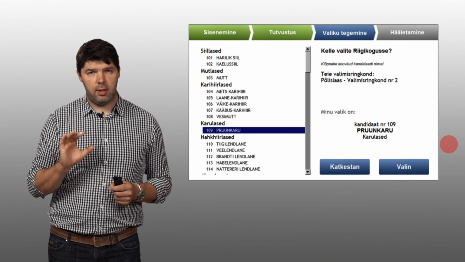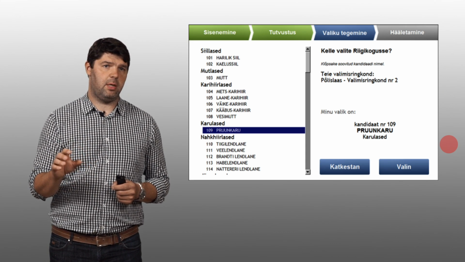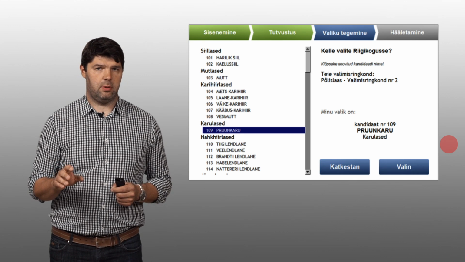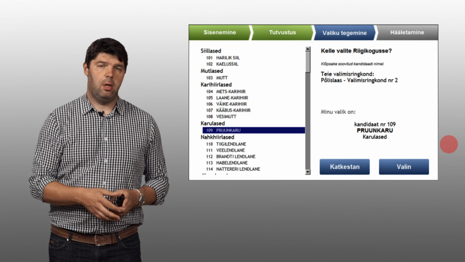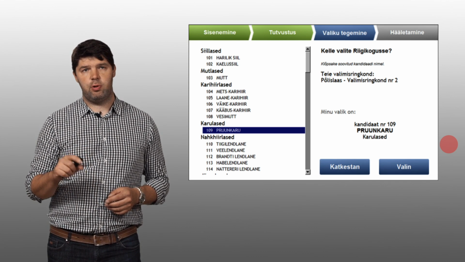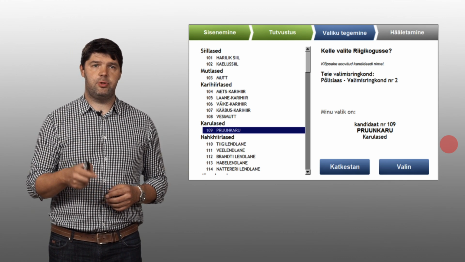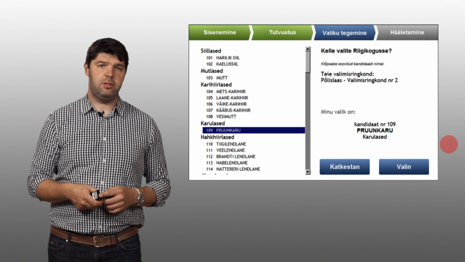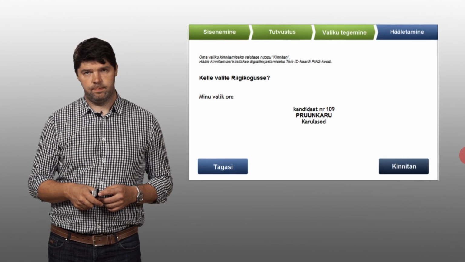They're only those candidates who run in my particular district, so not all of the candidates, but only the ones for whom I can actually vote. You select by scrolling through the list, where they're represented by parties, and you select the candidate of your choice and confirm your vote.